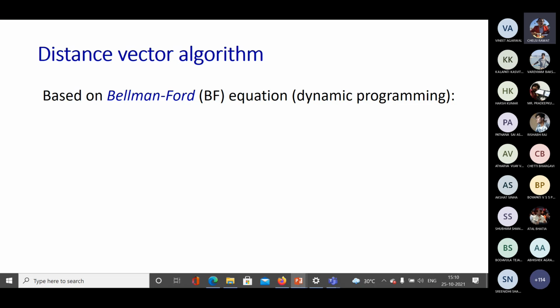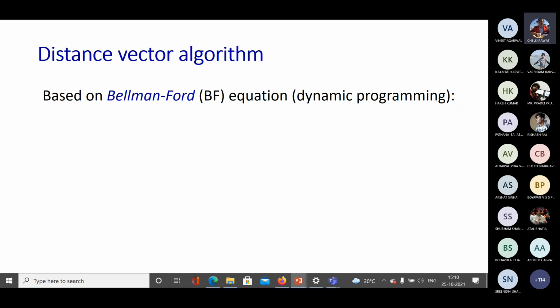But in the case of the distance vector algorithm, you do not have the information of all of the nodes in the network. Basically, you get to know the information of other nodes in the network with the help of information that a node gets from its nearest neighbors or directly connected neighbors.